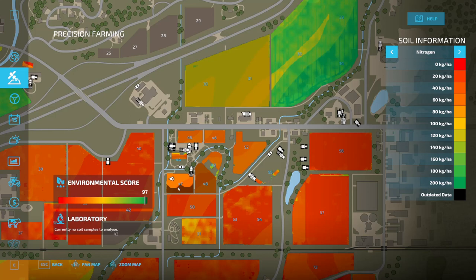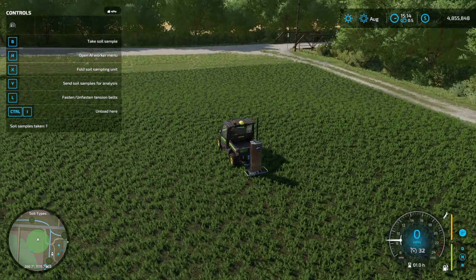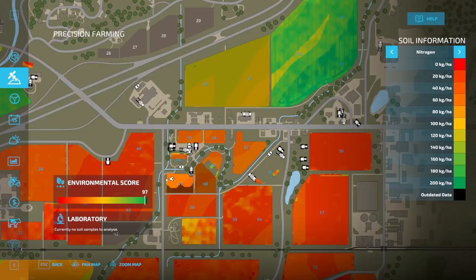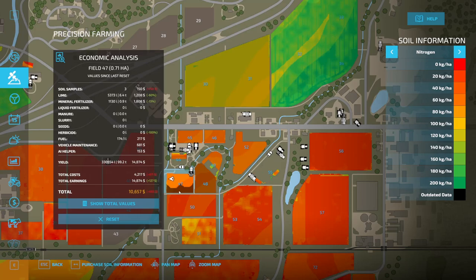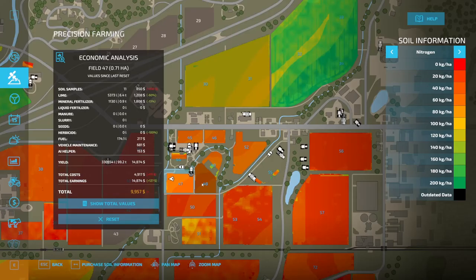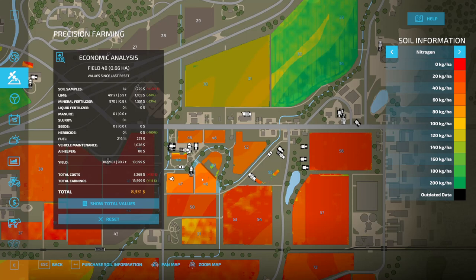However, using the Isaria Scout is a hell of a lot cheaper than paying the in-game agronomist, that's a hard word to say, in-game agronomist to take your soil samples for you. But I'm going to do that. So purchase soil information, yes, even though I've already taken one. And this is pretty much instant. And as you can see, my fields are nice and clear.